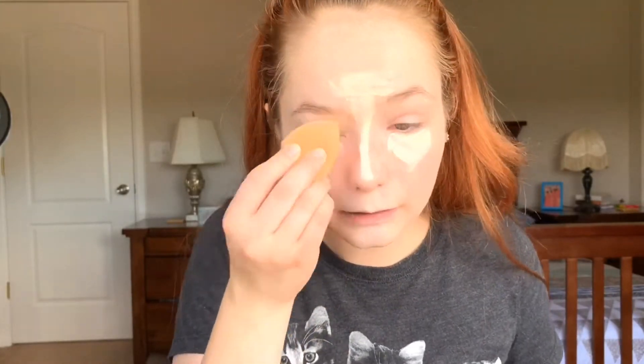Hallelujah, praise the lord — I've been waiting so long for a concealer shade that is lighter than my skin tone. Even the Tarte Shape Tape in Fair Beige — I believe that's their lightest color — is my exact skin tone. Look at that. So this is just going to turn into comparing Tarte Shape Tape and Jeffree Star concealer. Let's do the under eyes now. Wow, that had a great brightening effect! It's so nice to have a concealer lighter than my skin tone.